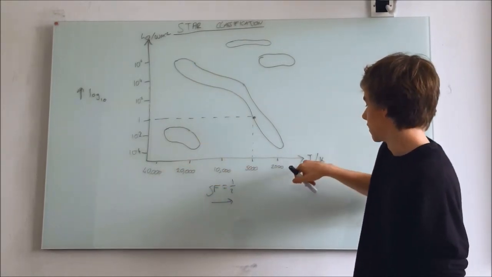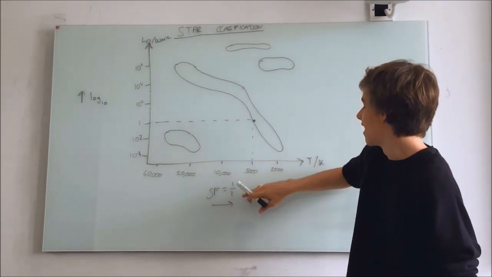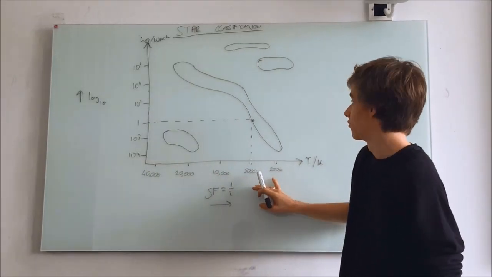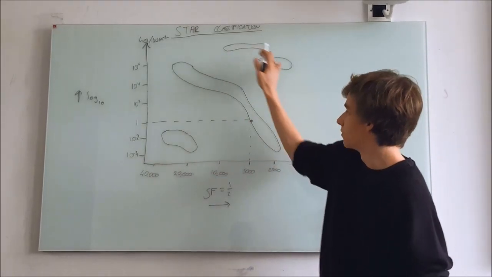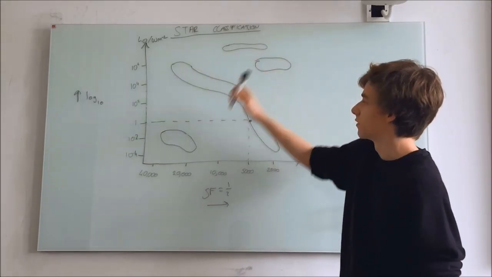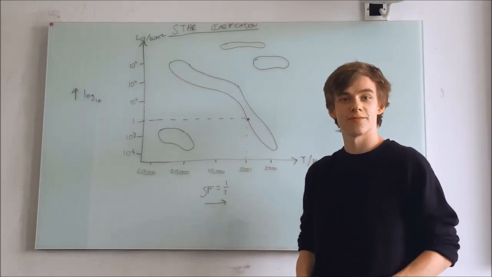The x-axis is in terms of temperature, which is going down by scale factor for half, and that's ranging from 40,000 to 2,500 degrees Kelvin. You have different groups here which are going to be explained: white dwarfs, main sequence, red giants and red supergiants. And if I haven't mentioned already, the y-axis is a logarithmic scale.